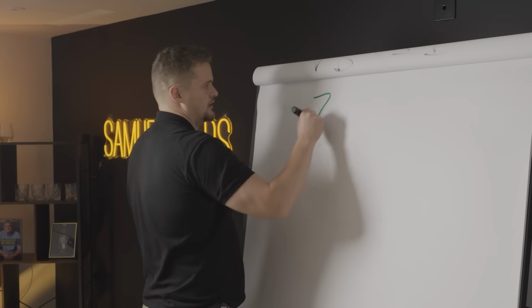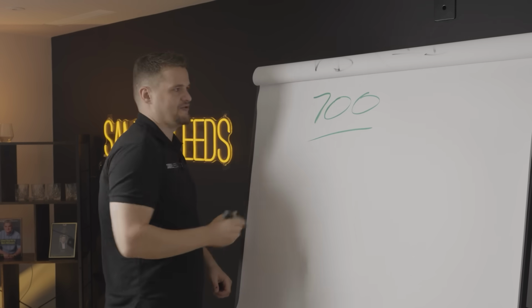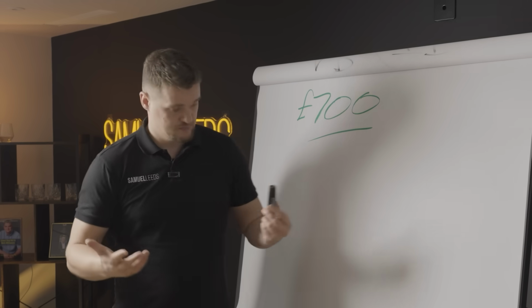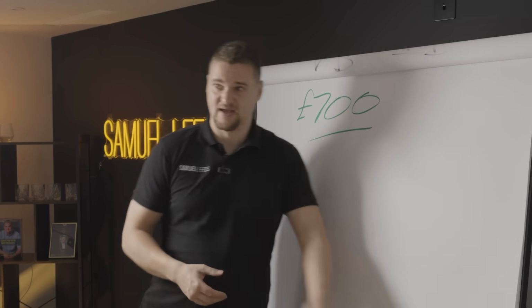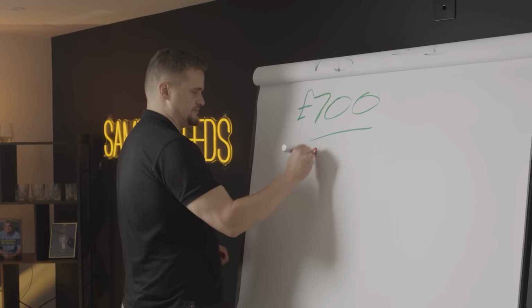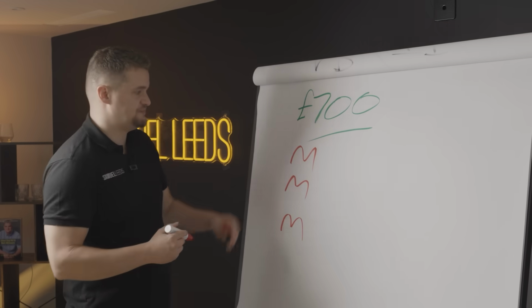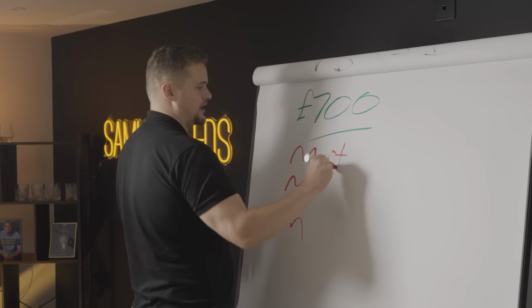Now here's the thing, that £700 rent is not profit, is it? Because we're going to have to pay, what? Well, this is what we're going to have to pay. There are the 3 M's, which will help you remember the 3 big costs, MMM. So the first big M is mortgage.